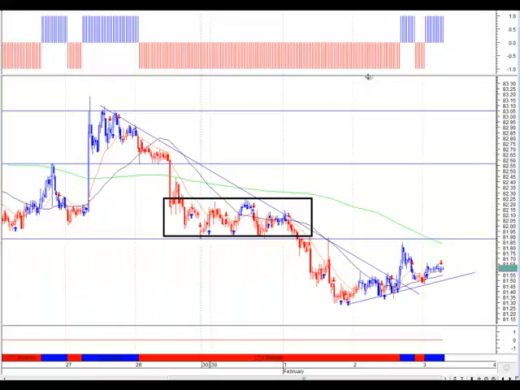So be aware of it. If we want to be looking for long opportunities, it needs to be trading above 81.90. If things go well for the US dollar, then we could very well see a breach of this 81.90, and we could see an attempt to go to 82.50 and higher. So as it stands at the moment, we're still in consolidation of this pullback, because the momentum trend is down. We're seeing consolidation prior to the news that's coming out this afternoon and tomorrow.